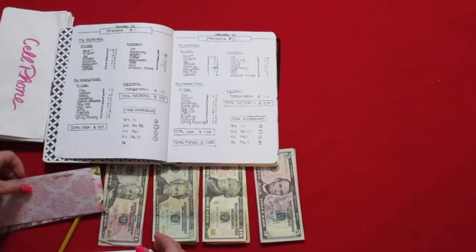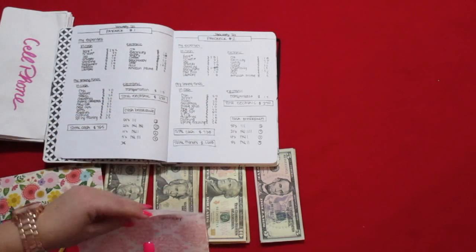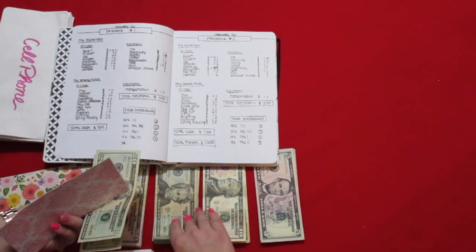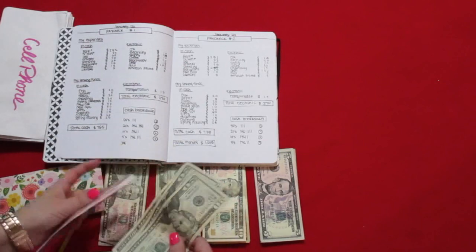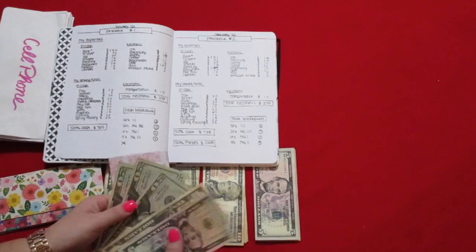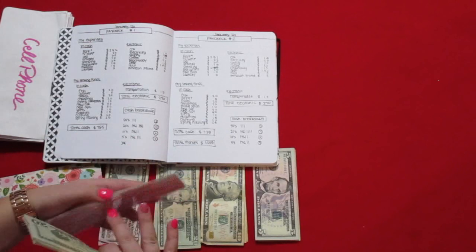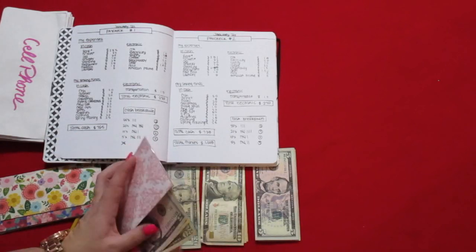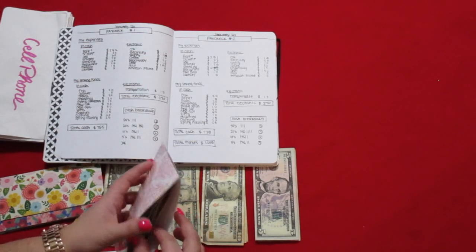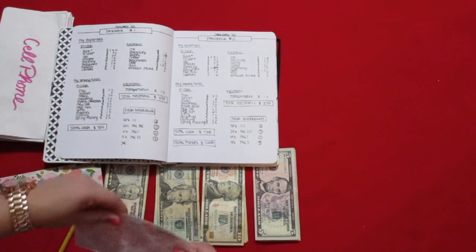So, first category is groceries. We come back over here to the budget. We find grocery. It says $75 there. So we're going to go 20, 40, 60. Oh, sorry. 75. Now, not every envelope has a ledger. I realized that with the grocery money, trying to keep a ledger with as often as the money comes in and out is real tricky. So this one, I know that once it's gone, it's gone. It's not being used for anything but groceries, so that's fine. So groceries done.